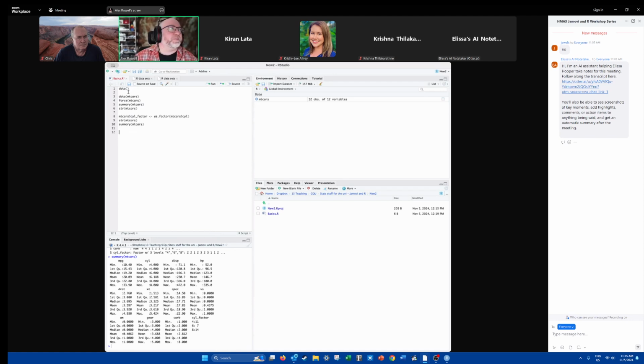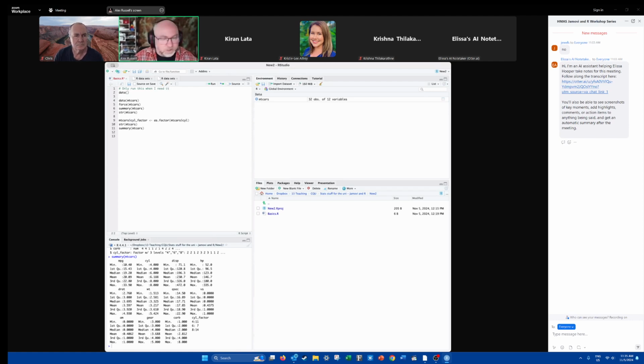So let me show you what I mean. This data thing up here, I don't want to run this every time I run this script. Okay, so I'm going to make a note to myself going hash. So hash is the thing that we use. Only run this when I need it. All right, and I don't have to finish with a full stop or anything. I've left a note for myself.